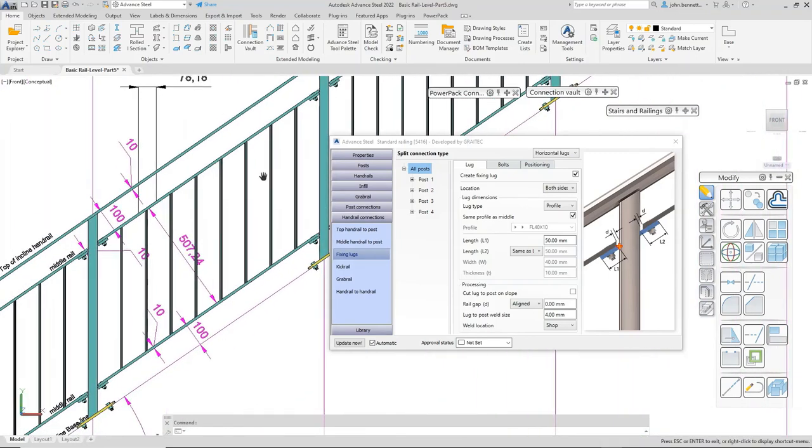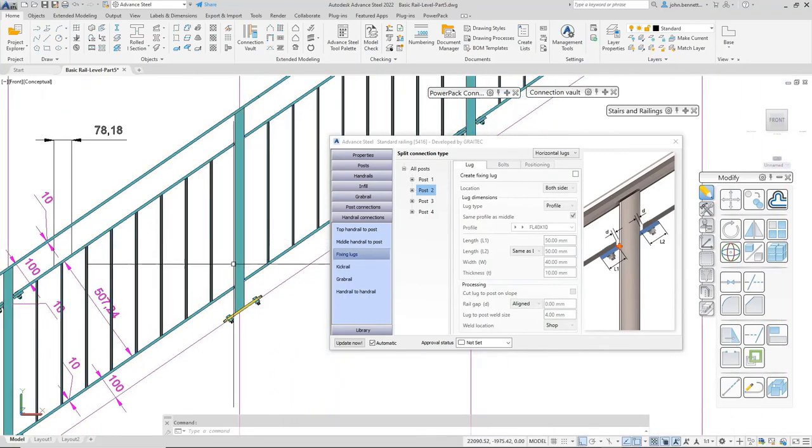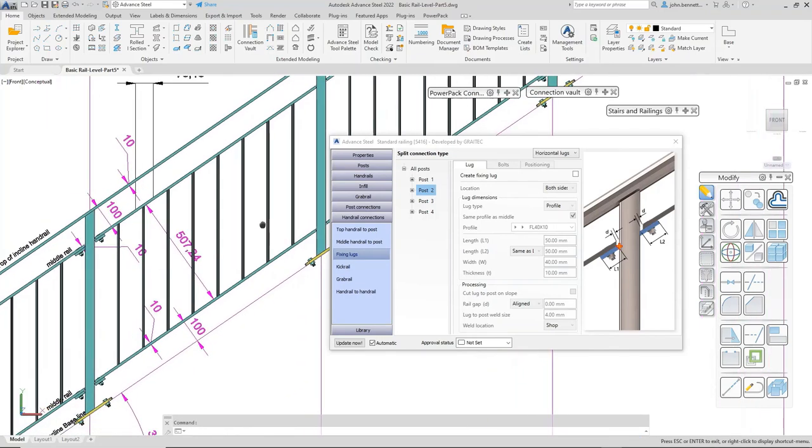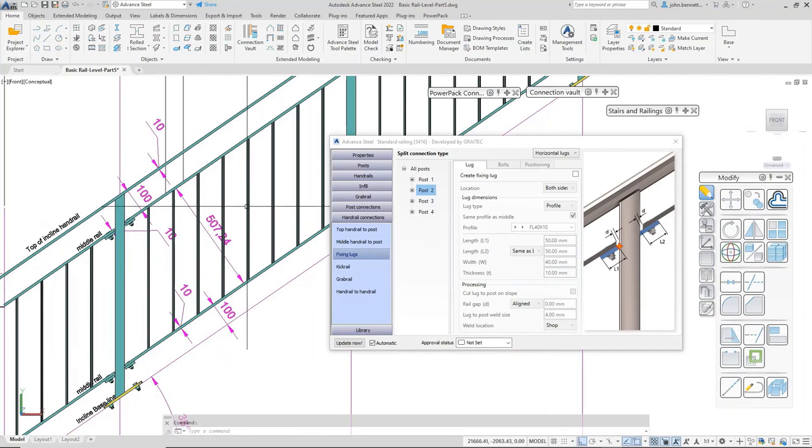And just to literally step sideways here, we come back to the GRAITEC tree structure of the dialog. We can see that we're at the top level here, so we're actually applying what we're setting in this panel across the whole railing. But say we wanted to come down into a sub branch of post 2, we could initiate this checkbox here and uncheck that, and you'll see that the tabs have now disappeared. So the lugs are not appearing at the second position. This can be used to set all the lugs via the tree and then turn off individual ones if you don't want them.